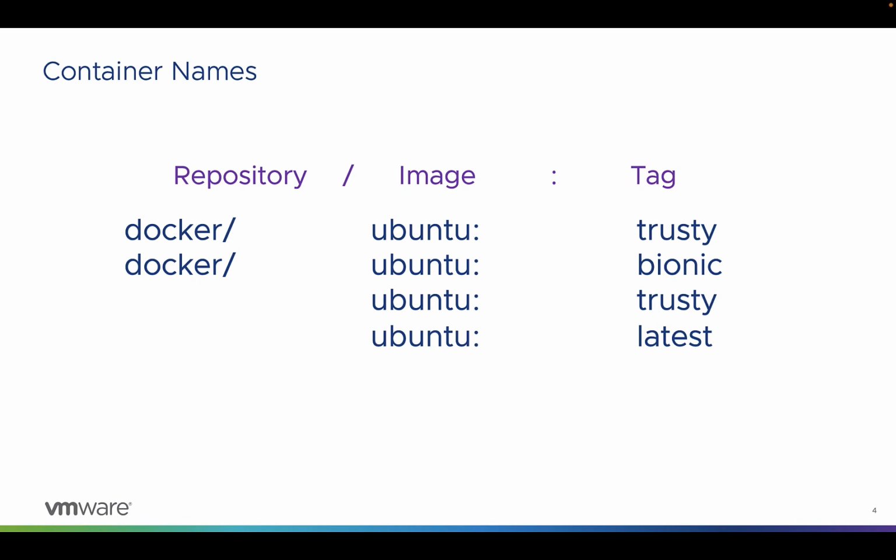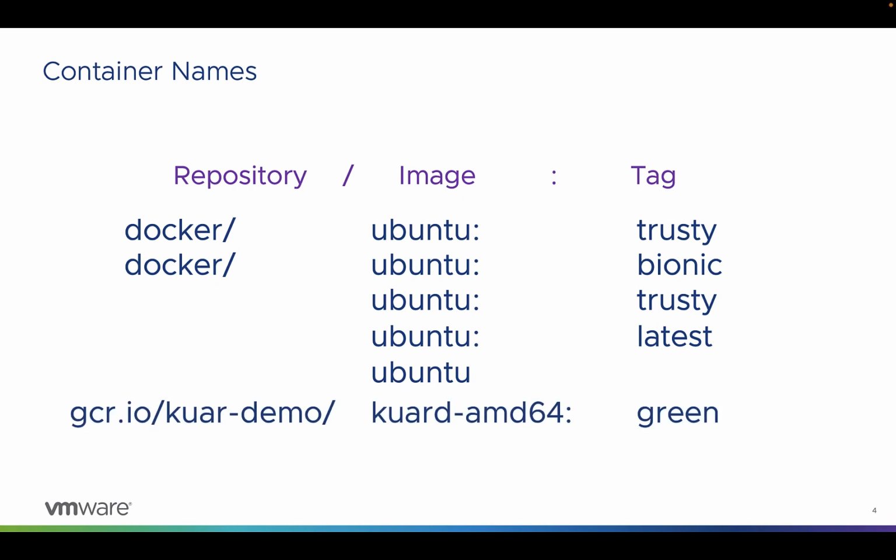Latest is a special tag used for the most recent version of a container. Now there's opinions about whether or not you should ever use the latest tag, but that's for another discussion. Just know that if you use latest, it means it's supposed to be the latest version of the container. In this next version, we don't have a tag at all. And if you don't specify a tag, it assumes latest. So here, we only specified an image of Ubuntu. We didn't specify a repository, we didn't specify a tag, but this is going to mean it comes from the Docker repository, and it's using the latest tag. It's really the same as the previous example.